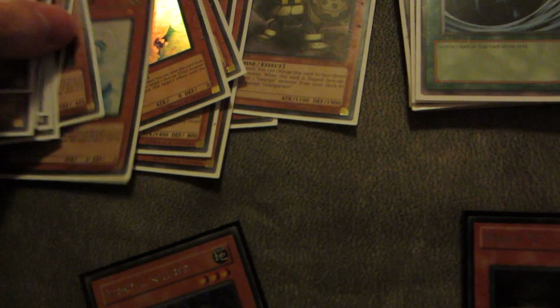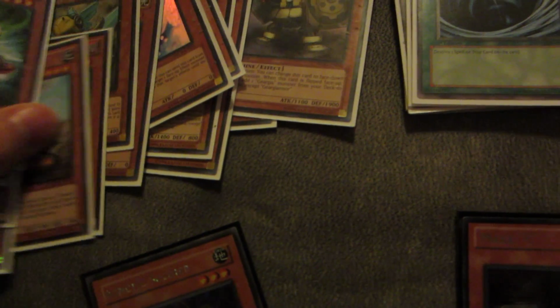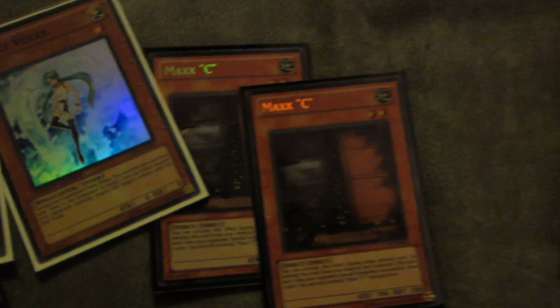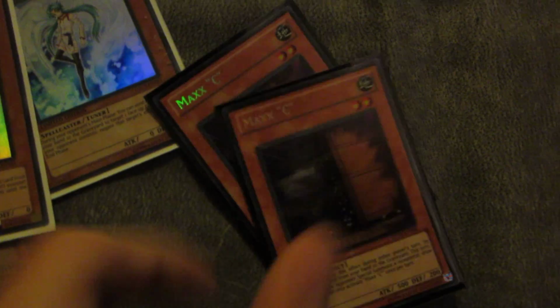Oh yeah, I forgot to talk about Effect Veilers and Birdmans. I played 2 Effect Veilers and 2 Birdmans. I liked Effect Veiler better than Maxi, but I still felt Maxi was necessary for the Wind-Up matchup, so they'll stop comboing, hopefully.